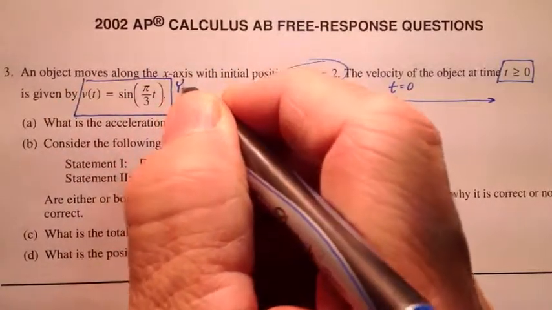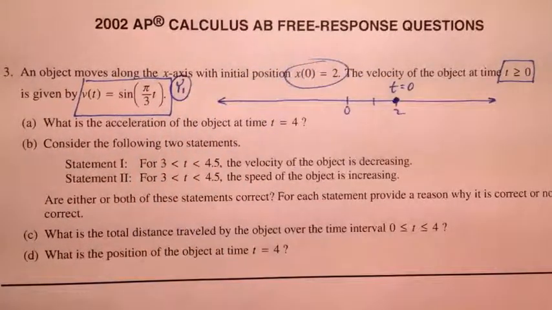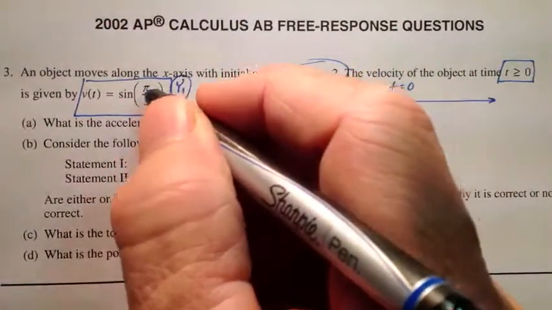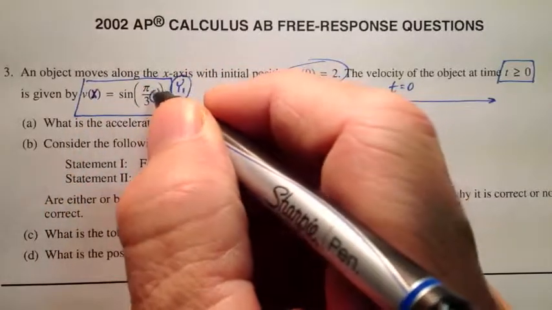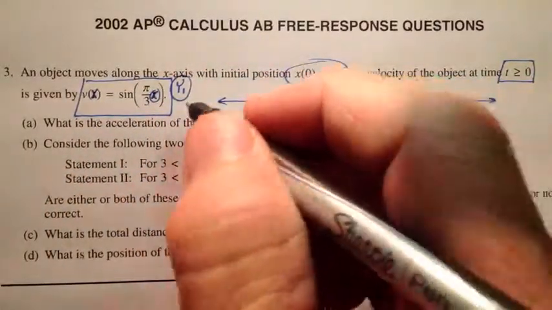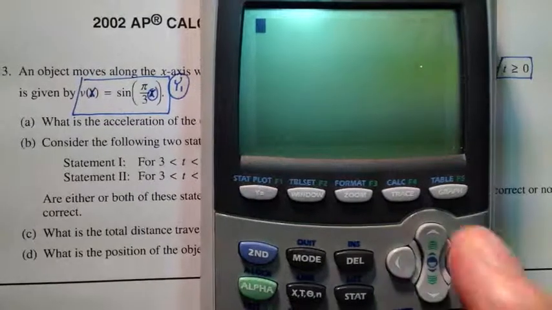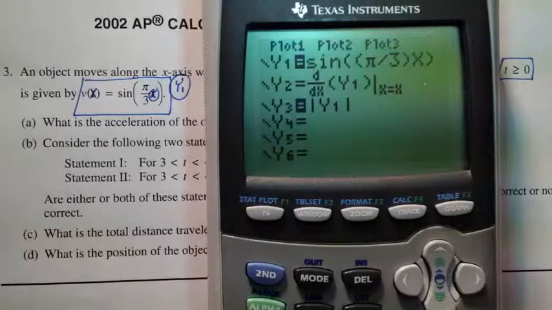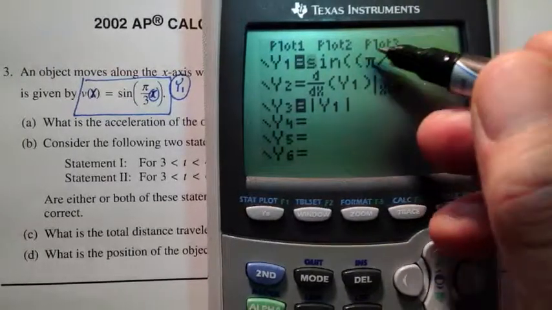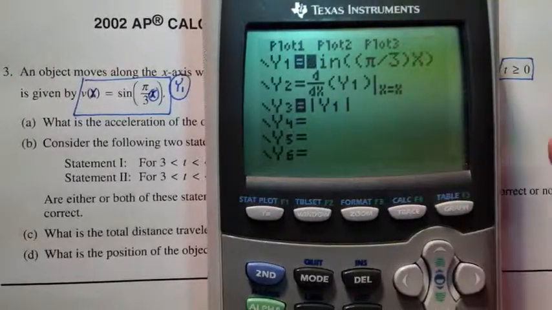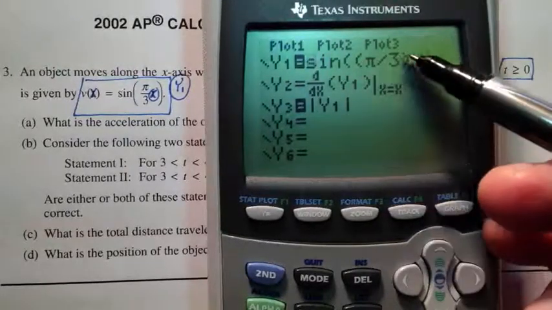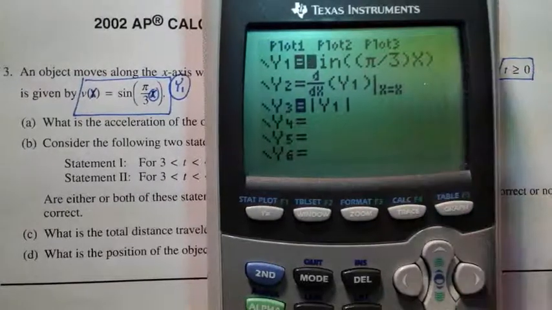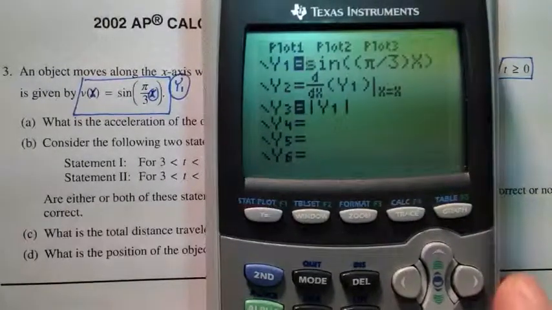And what I'm going to do is, actually I already did this, I input that as my y1, and I know we have a t here, but we can put y1 in terms of x. So we're going to change this to x in our calculator, and as you can see here, we've got y1 equaling sine of pi over 3 times x. And just to make sure my calculator was going to give me the exact reading that I needed, I put the pi over 3 in parentheses. It would have done it anyway, but it just looks better to me to have it in parentheses. It just gives me a little bit more security there.